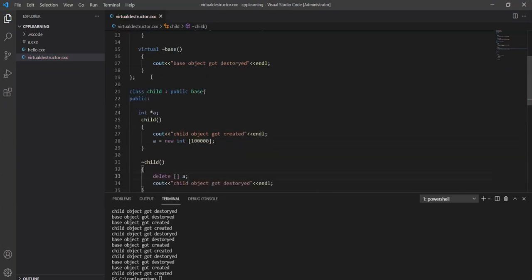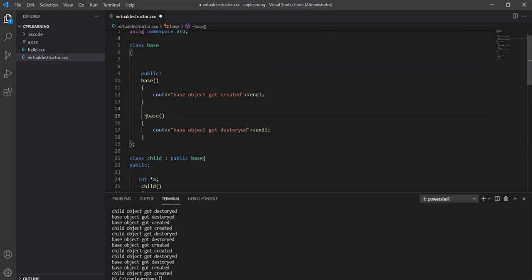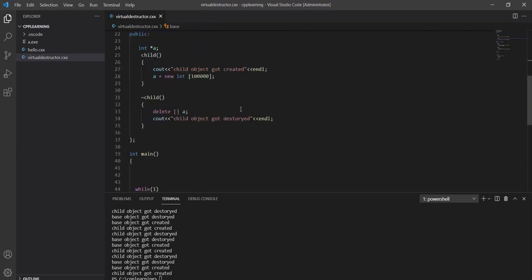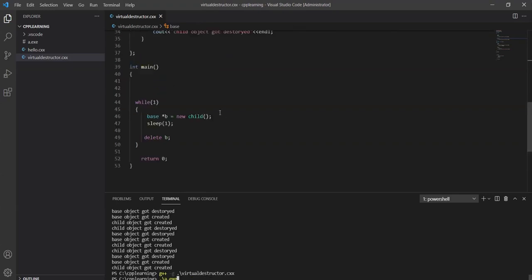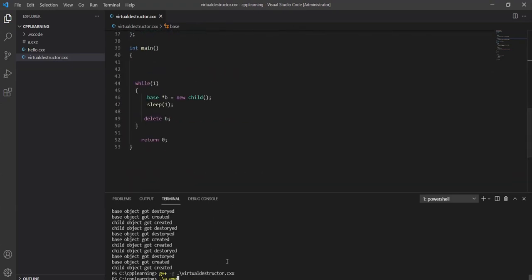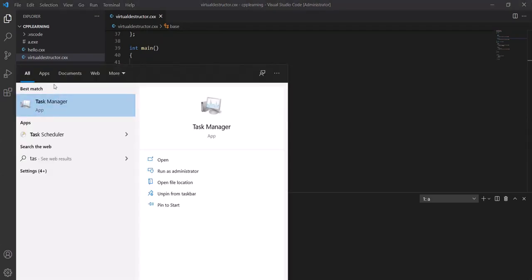Yeah. Now first let's monitor our memory without using virtual destructor. Here I have removed virtual and I have compiled it. Yeah, let's monitor the memory now.